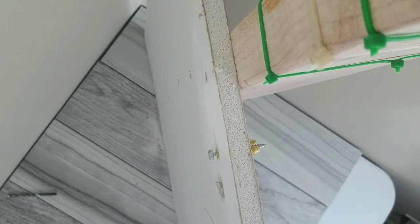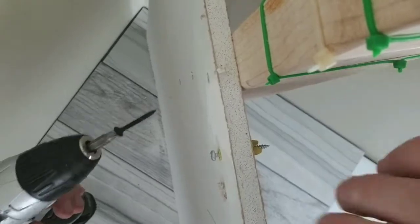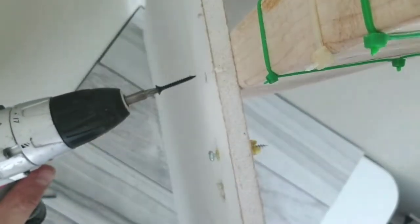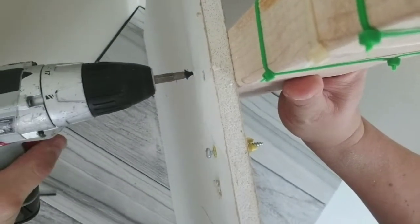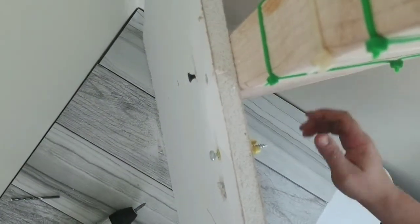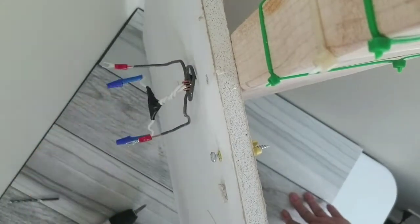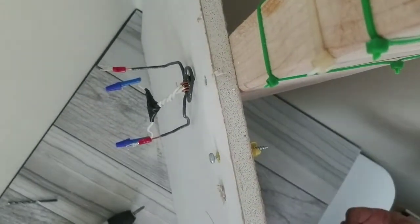Obviously, if you're screwing into drywall with a stud behind it, you'll use a drywall screw, which we talked about in the screw identification video, and you would just screw that in however far you need it to go so that you can still hang whatever it is you plan to hang on there. Like say this little guy, you want to hang him on the wall, boom, he hangs. So that's pretty much it for this video.